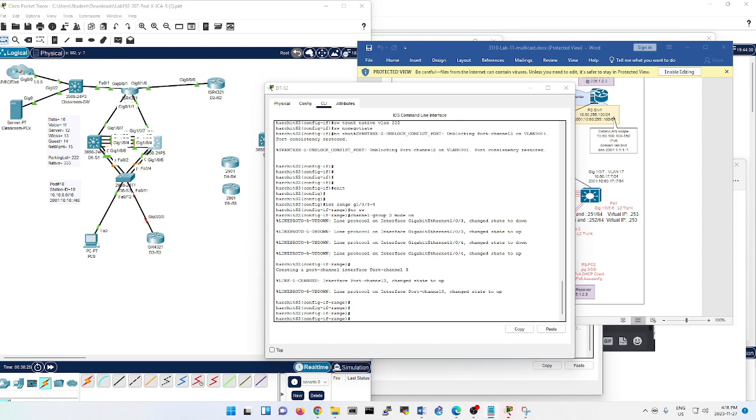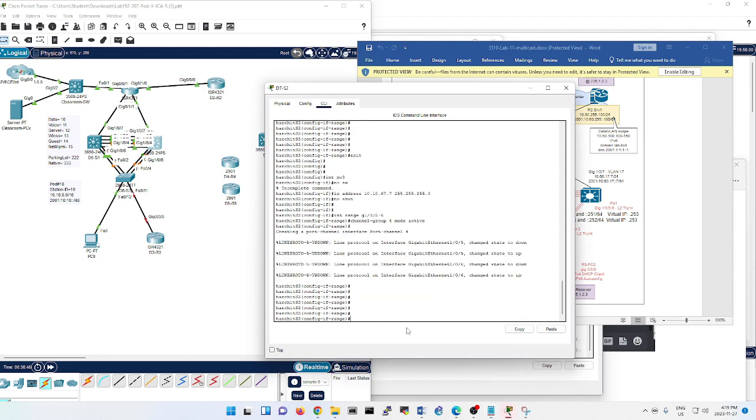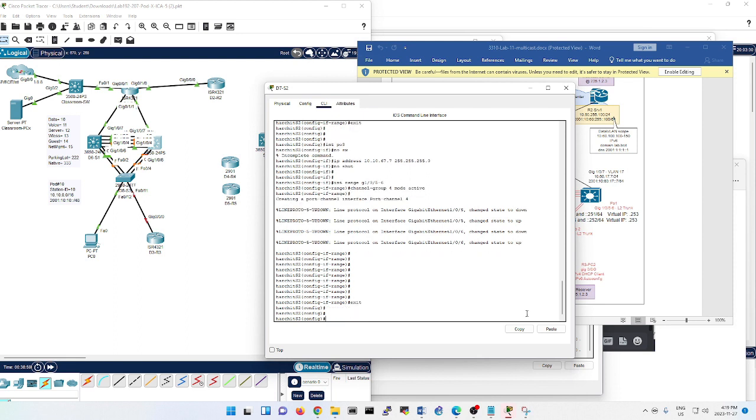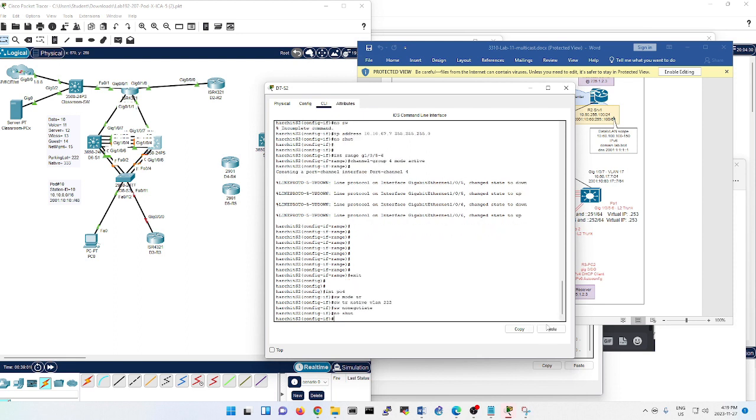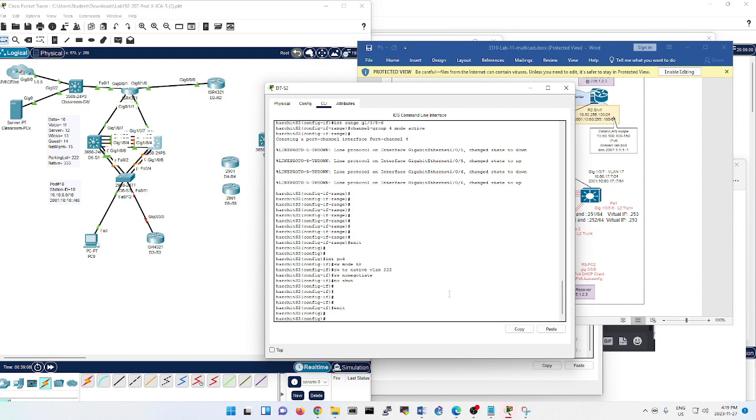Let's give it an IP address 67.7, same range as our switch 1's G1/0/3-4 as well. And our 5 and 6 ports connecting to switch 3 are in channel group 4. I'm using port channel 4 again. So same port channels on both sides, but the port channel number does not matter, and they are in the same native VLAN as well, which is 222, with DTP negotiate off. The rest of the switch ports go into the parking lot VLAN.